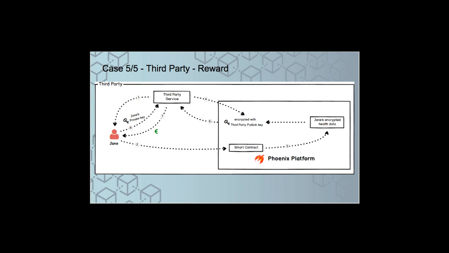How users will be rewarded? A third-party company is willing to pay to access to users data. Basically, the third-party company will ask Jane to have his healthy data and for getting them a specific smart contract in the Phoenix platform will be activated. If both parts will agree then the third-party company will get the encrypted James data and James will be rewarded with a specific amount of Phoenix tokens.